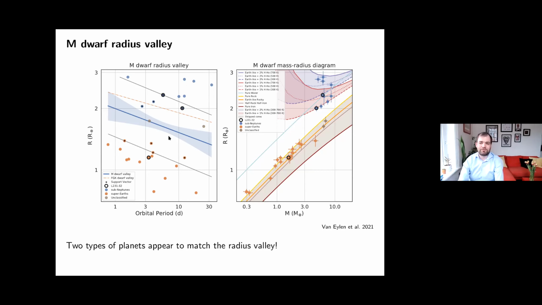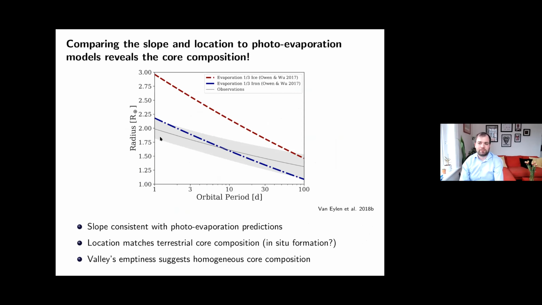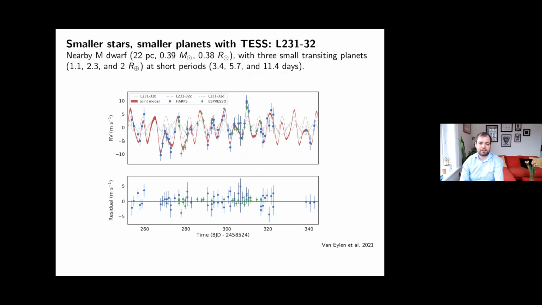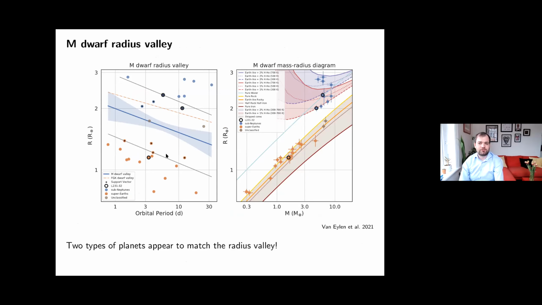In defense of if you're more skeptical, this radius valley here, although it looks kind of convincing, is not nearly as clear as the one I showed you earlier. There's just not nearly as many good data points. There's much higher uncertainties on these individual points, and there's much more reason to be skeptical, just because it's much harder to do for these type of stars. So it's still somewhat unclear. Mass radius interpretation has gone on for many years now. I think this is one of the first times we were able to convincingly show that this is indeed related and not just random.